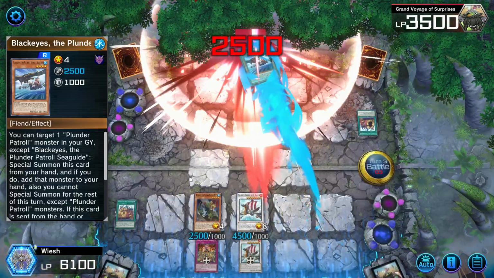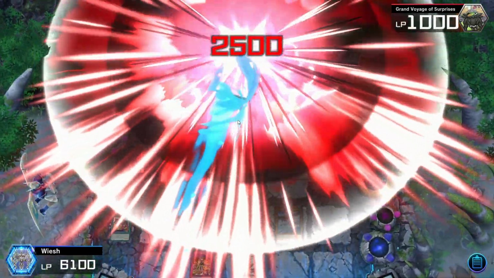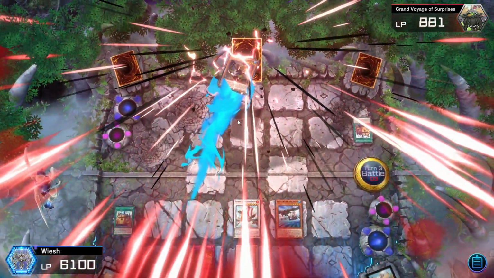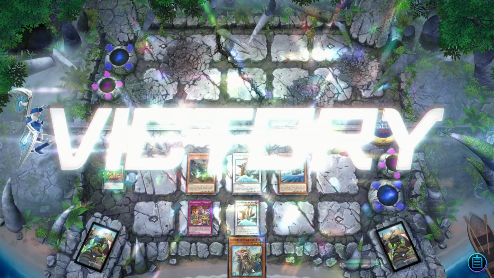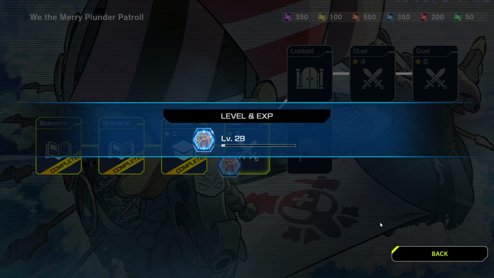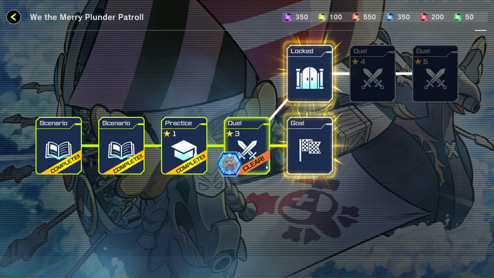Okay, well, that's finally a comeback. He killed us big time last time with a card which was not a Plunder Patrol card, and this time we killed him, but we stayed true to the Plunder Patrol card, so I'm really happy with the way that played out. Do we also play this with the... Yeah, we also play this with our own deck. Oh, dang it, no, I missed it.